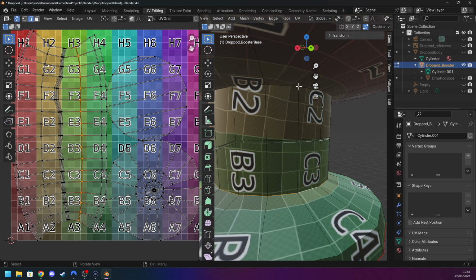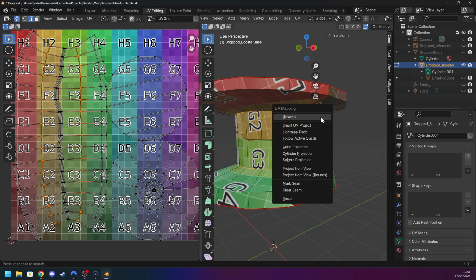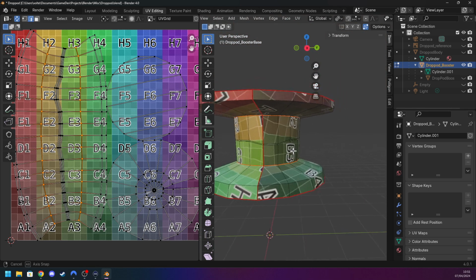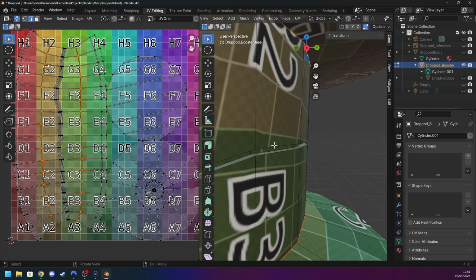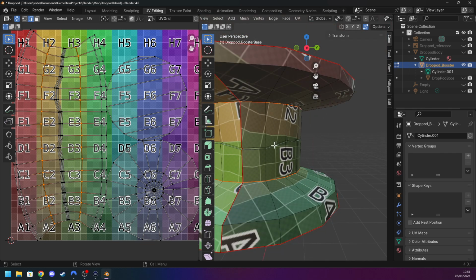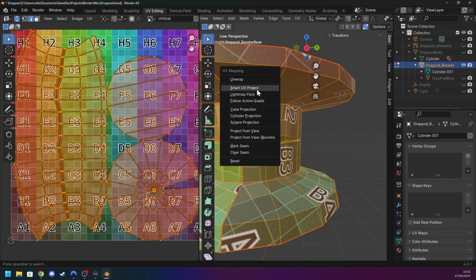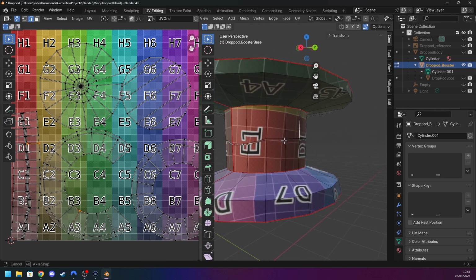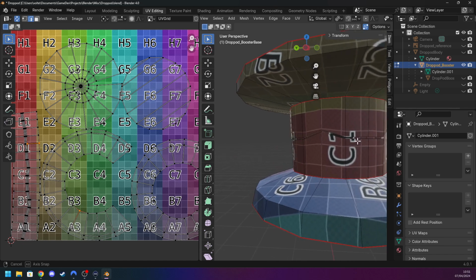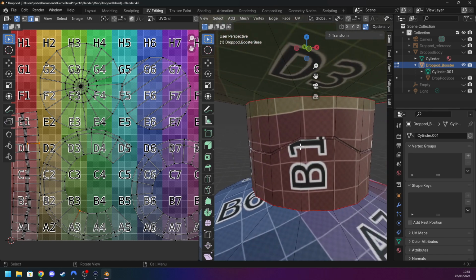Just gonna do one here and one here. And mark seams. Might need to do one in that little crevice. Unwrap. It's mostly there.